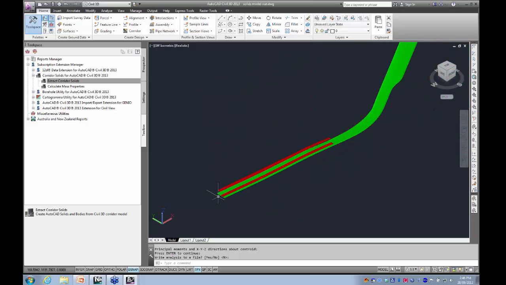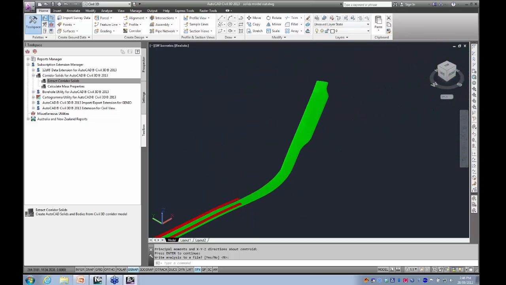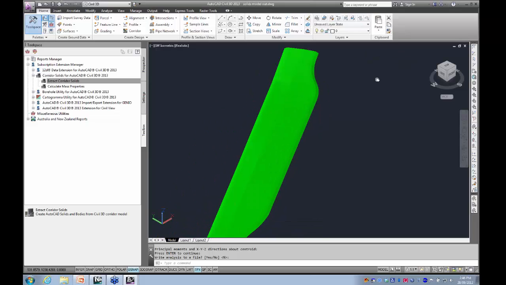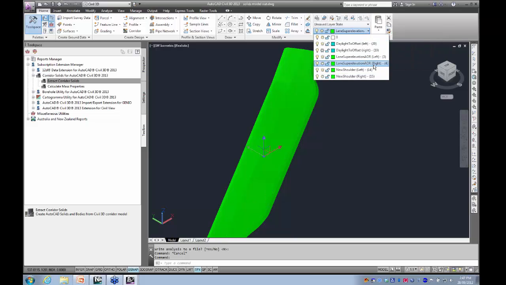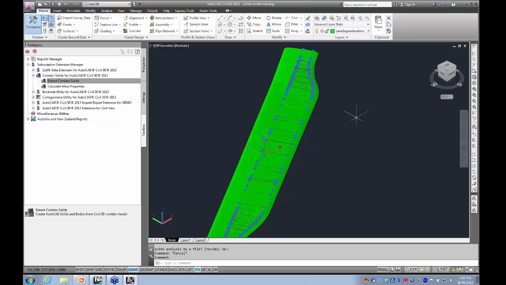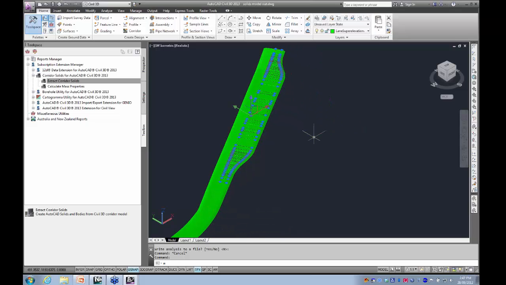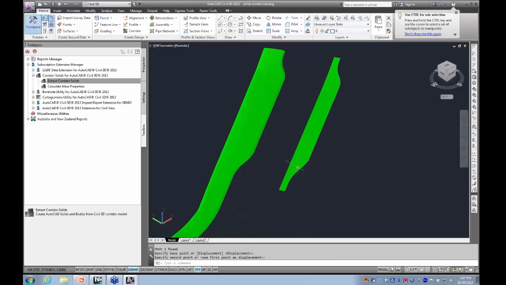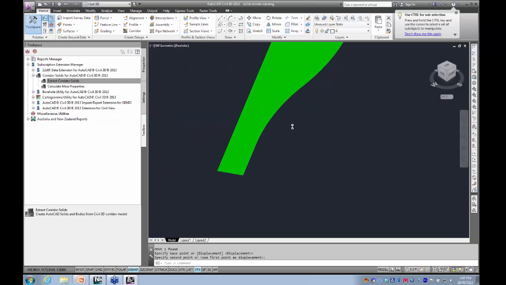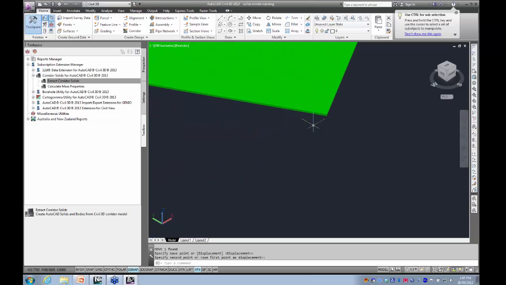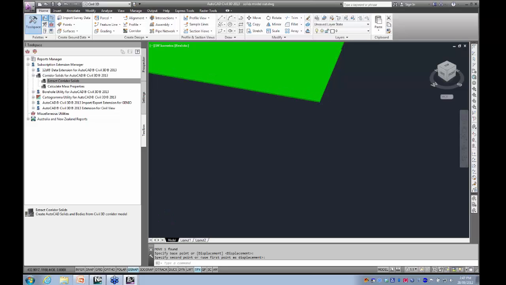Okay, so that's what we're talking about with the models. We've also got, as you can see here, they all come out into layers. This is lane super elevation, number 4. Let's just move on to that one. As you can see, it's duplicating the shape of the corridor properly, as it should be. It's just 25mm thick, that particular one.